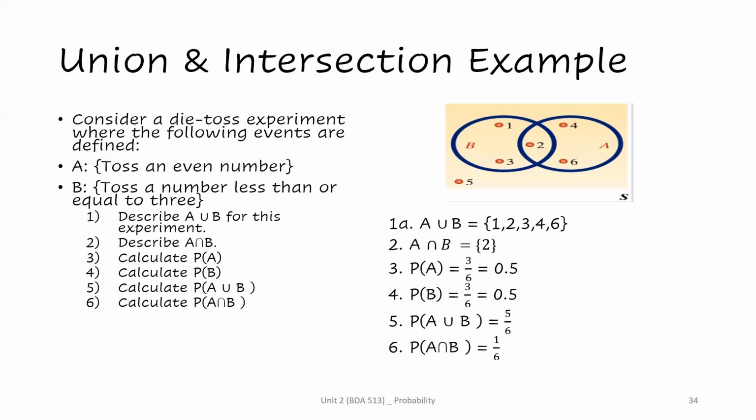3 out of 6. Okay. Can you explain to me? Yes, because A is the unit in A itself plus its union with B. That is 4, 6, and 2. So those are 3 objects out of the universal six. So 3 out of 6. Good. Okay, so what about the union of A and B?